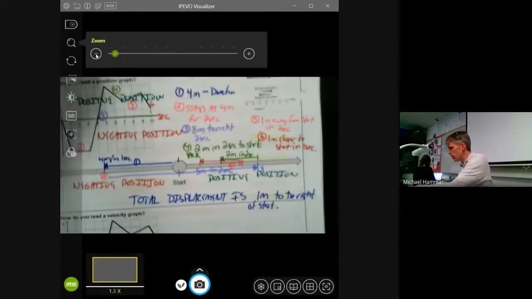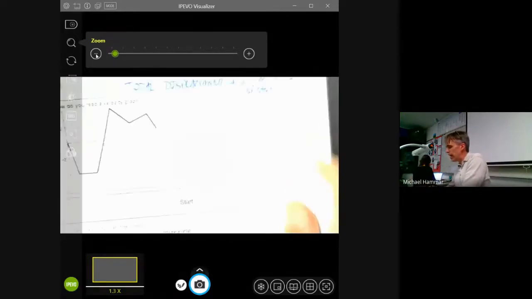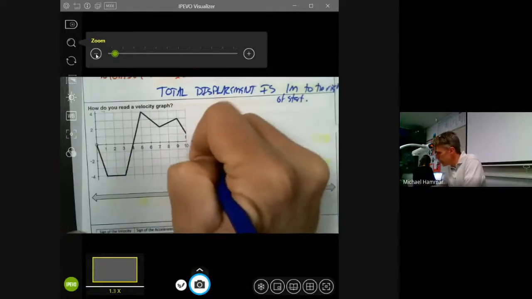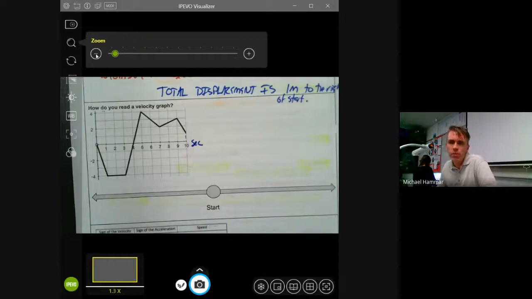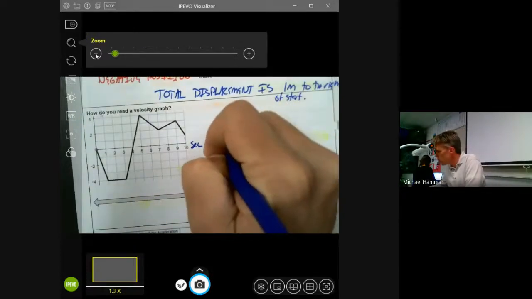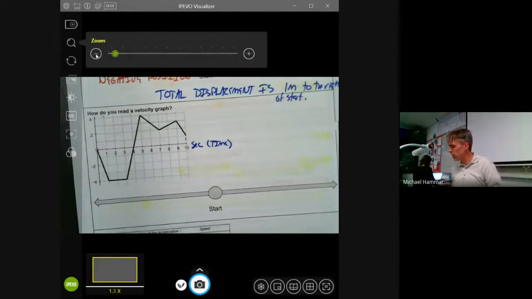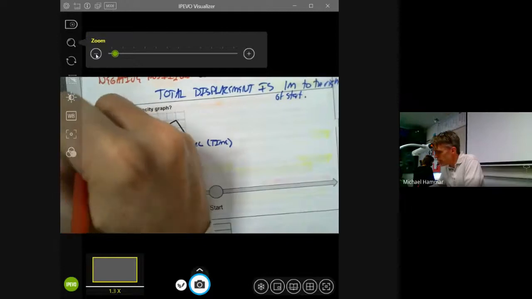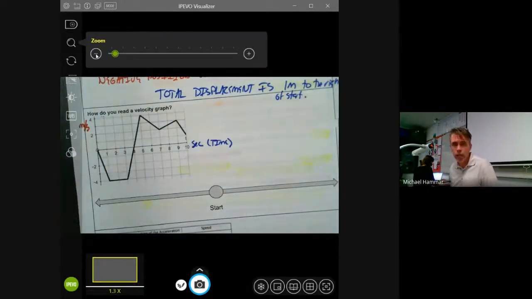Now, the final thing that we're going to do is take a look at what if we take the same graph, except this time I tell you that this is a velocity graph. So this is still going to be in seconds because the x-axis is always going to be your time. So when we take a look at position and velocity, it's always going to be time for the x-axis. But this is now going to be a graph of meters per second as the y-axis label. So it's telling us how fast we're going at every second on this journey that I guess we're going to take.